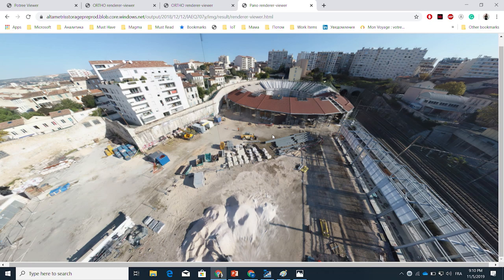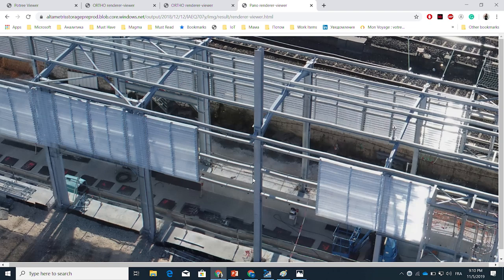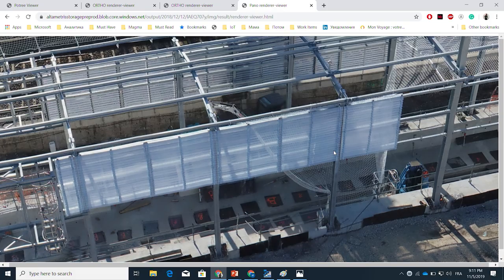Nice. Here, let's imagine I'm a drone, and now I'm trying to see what is happening. On the right, I see that something is happening. Let's see what it is. We can zoom in on it and see how the construction is going. We can see how it's constructed and which materials we have here. And we can predict, for example, that at this stage, the professional can tell that this construction will be finished maybe in 1 month.